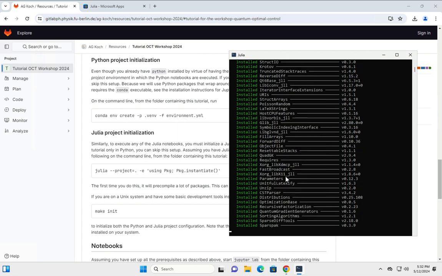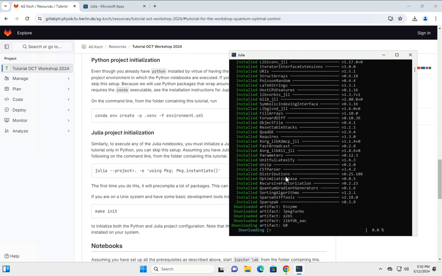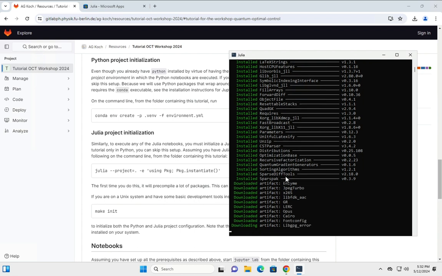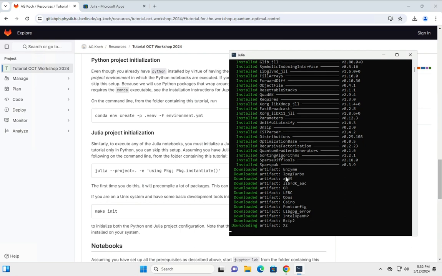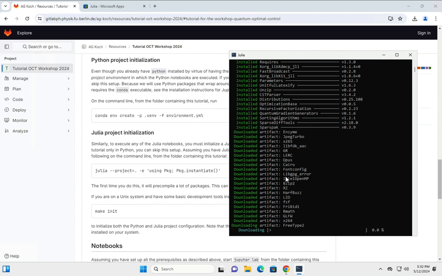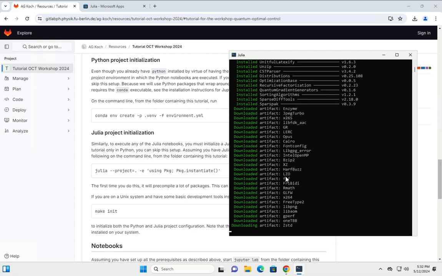So that's kind of now the first step, just installing packages. And then a lot of these packages have binary dependencies, which often is compiled Fortran code or something like that, that is automatically packaged. So it's going to download all these artifacts with binary code. And that's actually something where, depending on what kind of malware scanners you have, they try to scan all of these artifacts with a lot of binary data in it, and it's somewhat unusual.